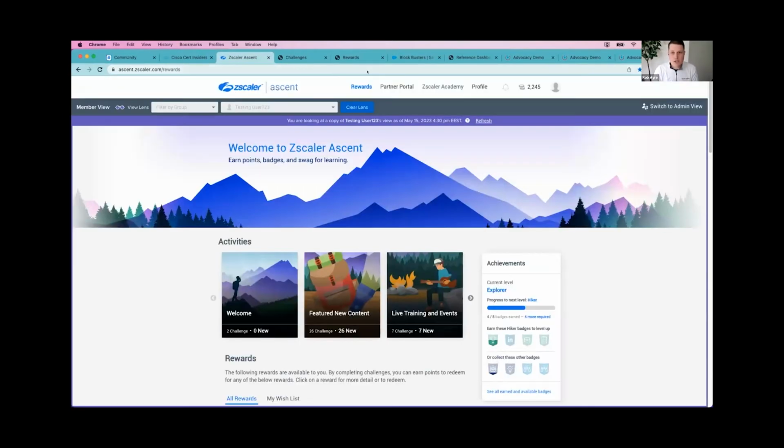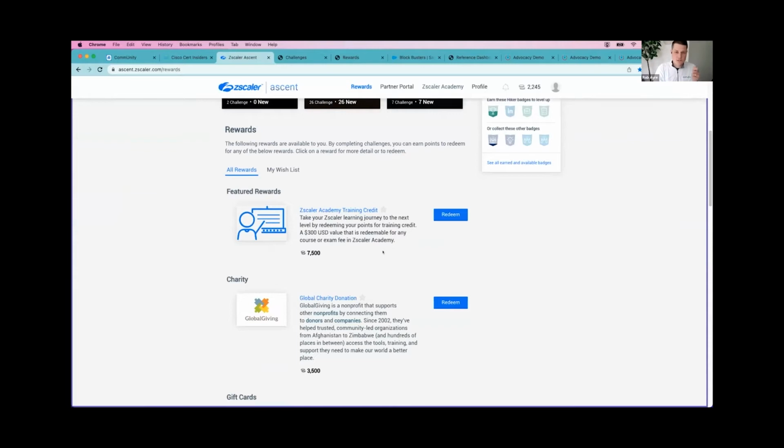The final one I'm going to show quickly before I jump into the demo is this Zscaler Ascent program. What's really cool about this program is it's not actually an advocacy program. This is synced up using APIs with their LMS. So with their Zscaler Academy, they're using Influitive to reward points for course completions and actions taken outside of the hub, that they can then come back here and use to claim rewards using our rewards functionality, which I'm going to go into in a little bit more detail.